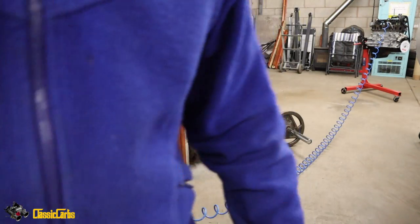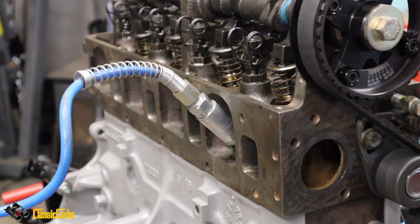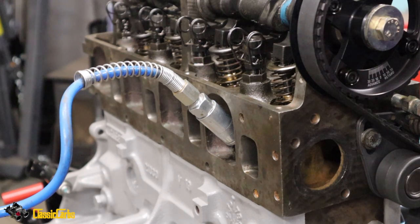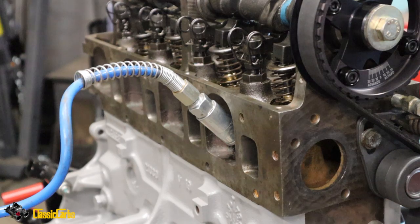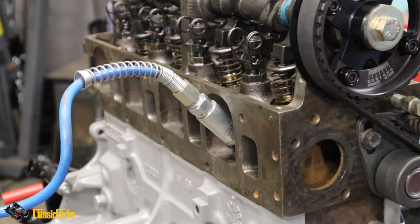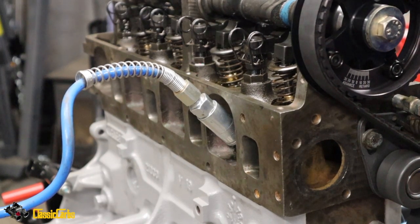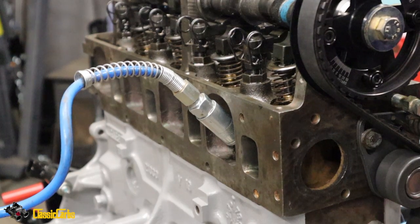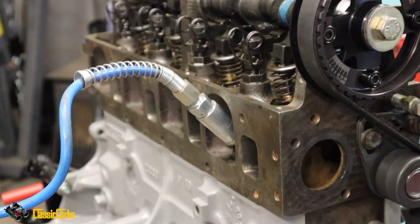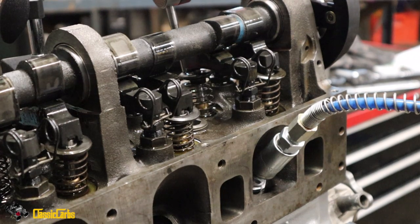Doesn't sound too good, but then again, I've not done it before. Okay, hang on, because the valves might not be shut. What a spanner! Let's get back to top dead center. Basically, that is top dead center, right there, cylinder number one. Just changing the camera angle. Okay, let's have a listen to that.